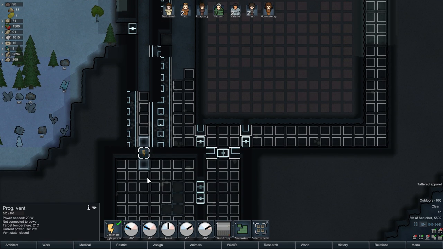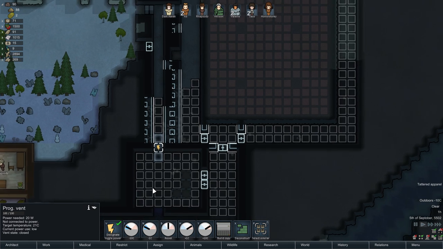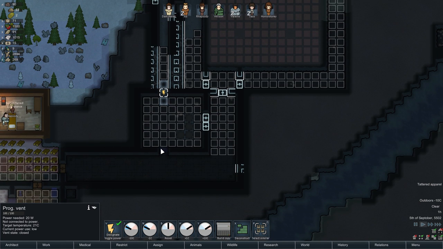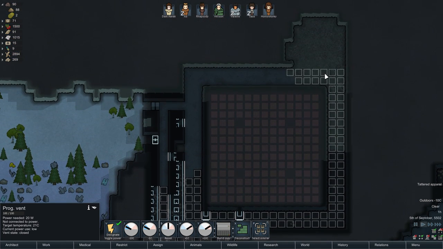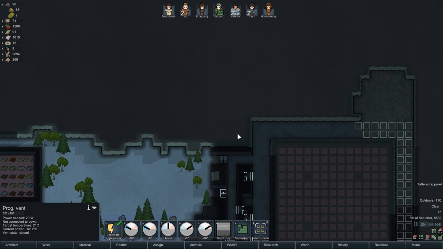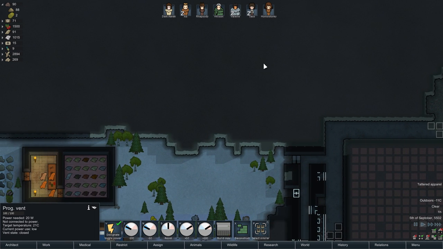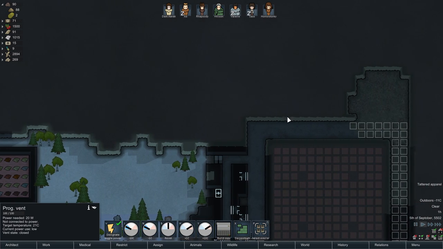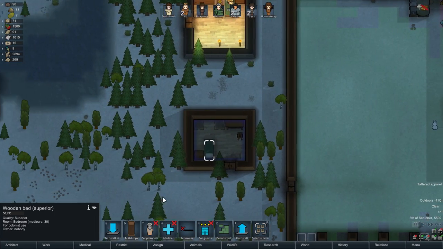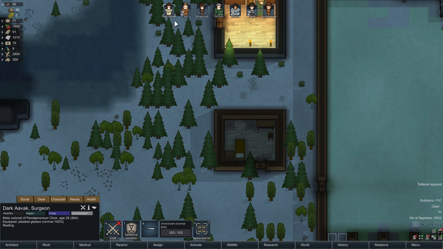This is a programmable vent, so it's going to try to keep the heat in this room at a certain level, but won't allow too much more heat than that through. So hopefully this will do quite well, and then this vent will just vent the heat into this corridor section down here. I may use that as some sort of heating system for a larger area around here, perhaps even some sort of inn. As for everything down here, good, that can be set for prisoner, Dark Aavak.